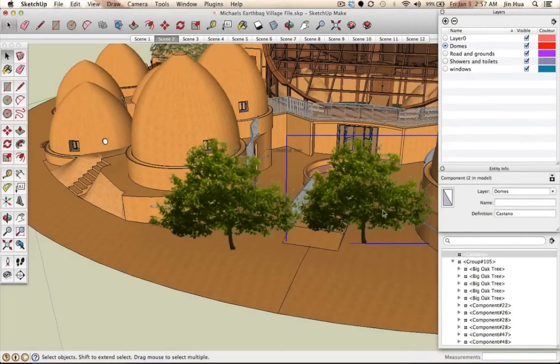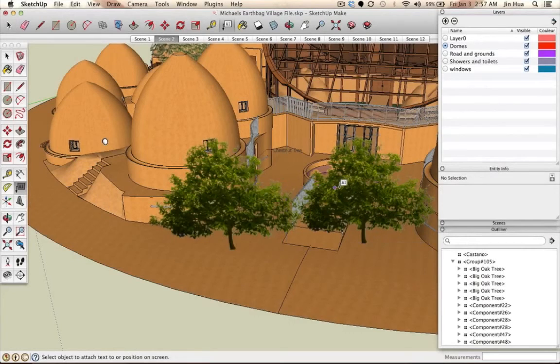So let's say this tree is an apple tree. I'm just making that up right now. So I'm going to make sure the text tool is selected. I'm going to click on it and then bring it out. I'm going to call this the apple tree. Of course, it's just an example. It's not really the apple tree. And then I'm going to click outside of it to confirm, and boom, now you see apple tree.